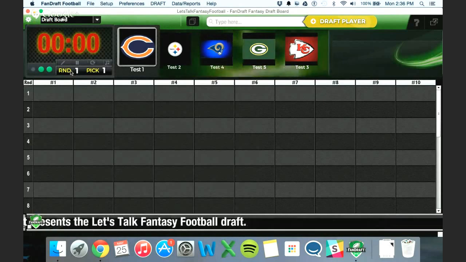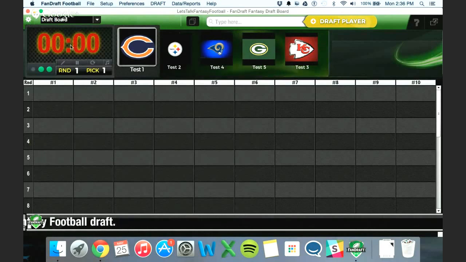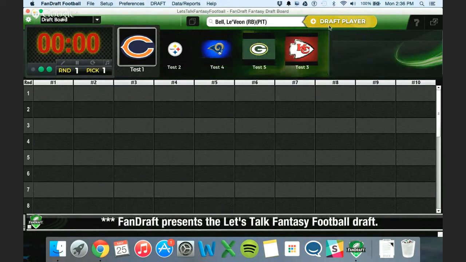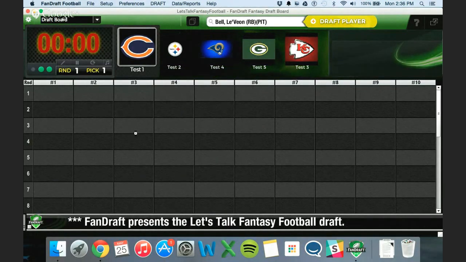Okay, so my time ran out. Nothing happened, and I think that's an issue here with the clock. We set no auto skip, so it's not all auto going to skip, but we're going to take someone to give you guys kind of the next. We're going to Le'Veon Bell here, guys, a stud, at least for 2015.